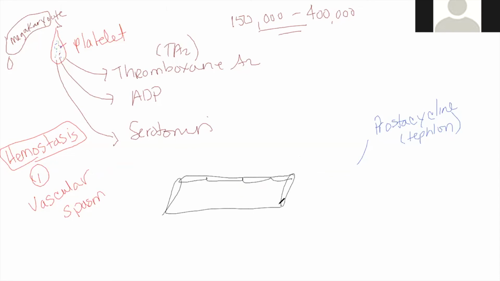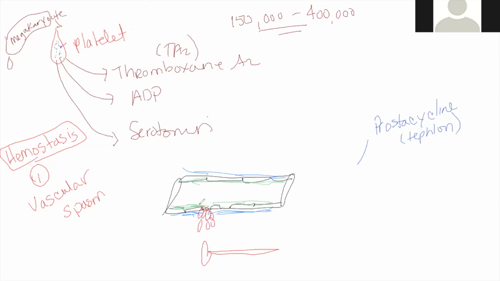So we have our blood vessel, and when we pulled that thorn, it left an open part there. And remember, this is now disrupted from the vascular spasm and from this being open. We have the sticky part out here, this collagen, that has all been disrupted. All right. And we're going to start to bleed a little bit. So here's our thorn down here, and we've pulled it out, and now we're bleeding.